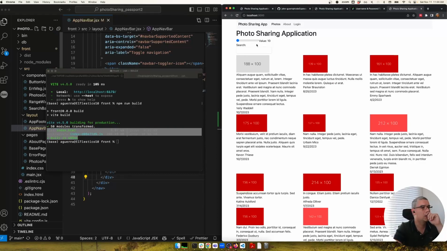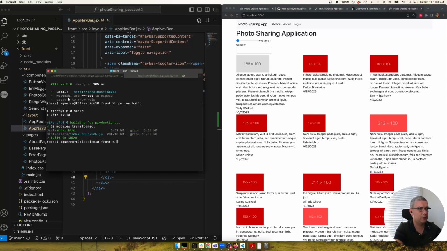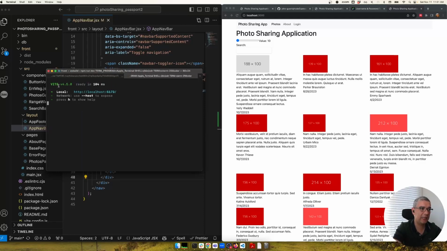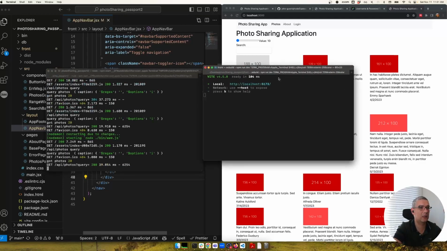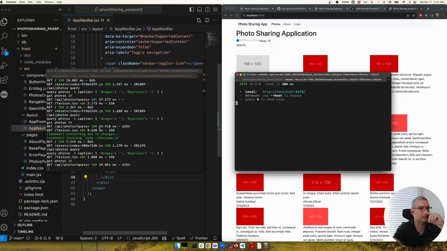Okay. So if you want to avoid having to do that, and you just want to keep on developing and adding more stuff nicely, then what you can do is, in that same front folder, so remember, this is where we cloned, if you go into that front folder and run npm run dev, that basically is going to start the Vite server for the React folder. So with that, you need to have these two servers running, okay? The backend and the front end.